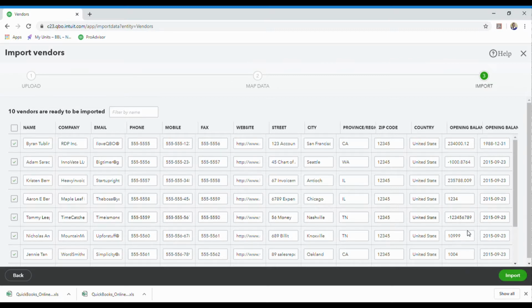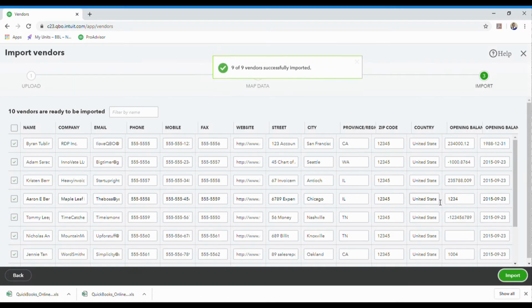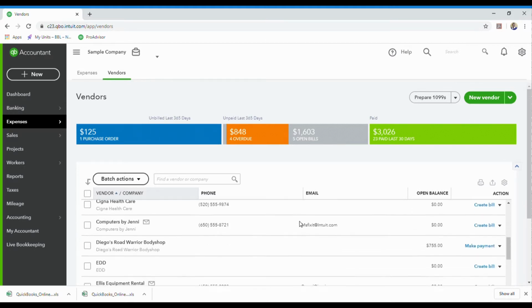But before I click Import, let me show you, just in case you have a red bar, what a red bar might look like. Hopefully it doesn't error. Oh, it didn't. Anyhow, if a red bar comes up in that screen, what you would do is either make sure that the information is correct, or just double click on the bar and it should change to green. Okay, so I have my vendors all imported.